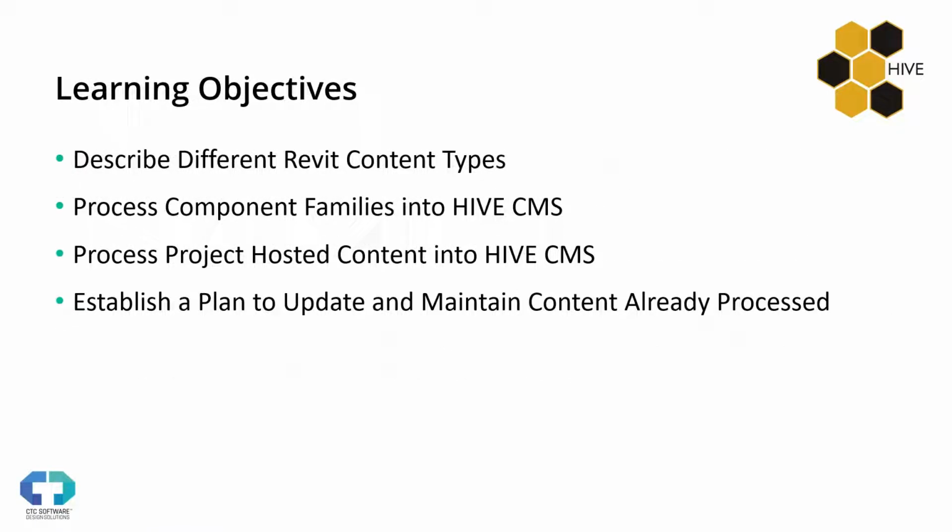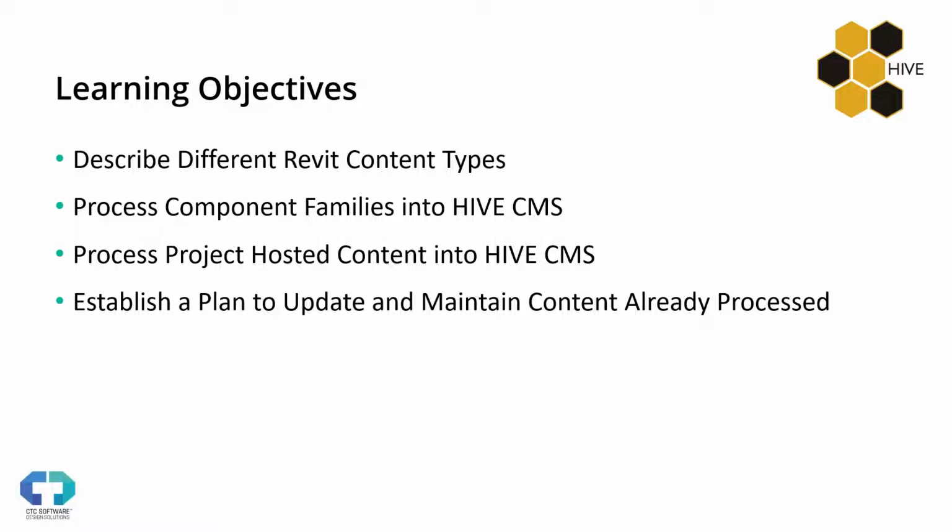We're going to talk about some different Revit content types or content types in general. We are going to process specifically component families into the HIVE CMS. We are also going to process some hosted content into the HIVE CMS. And we're going to really talk about some things that you can do to plan for updating and maintaining your content that is already processed into HIVE.